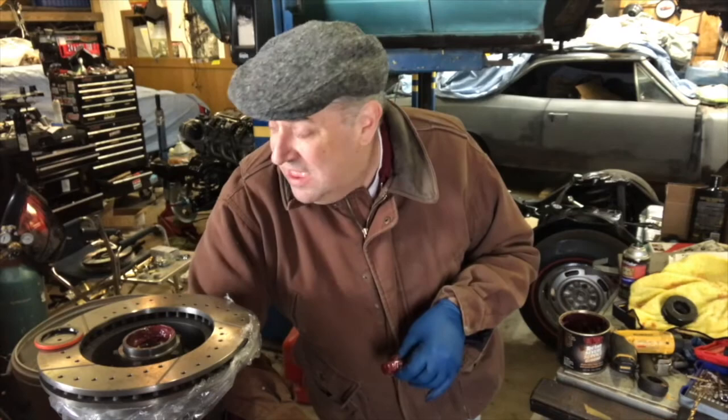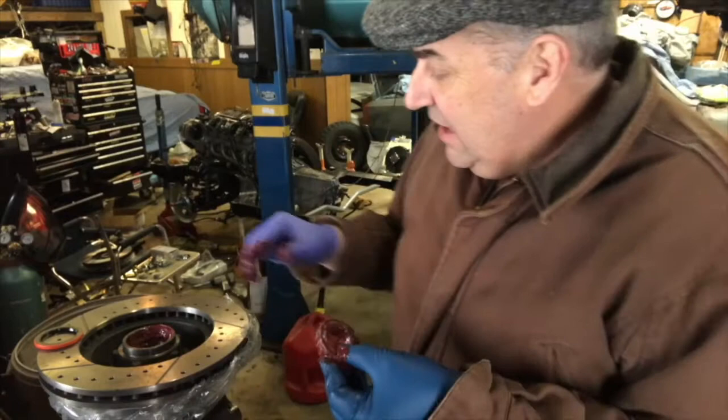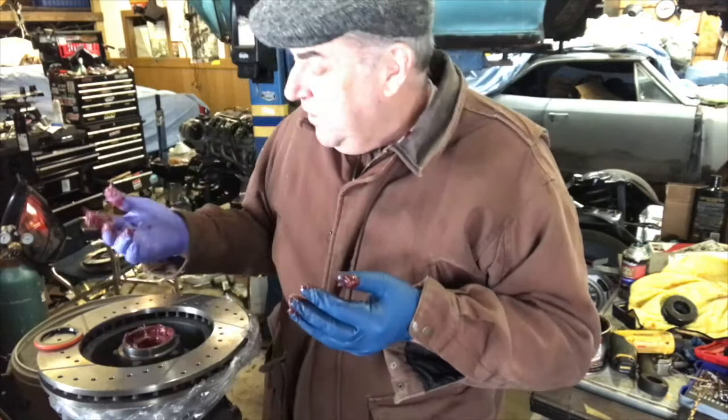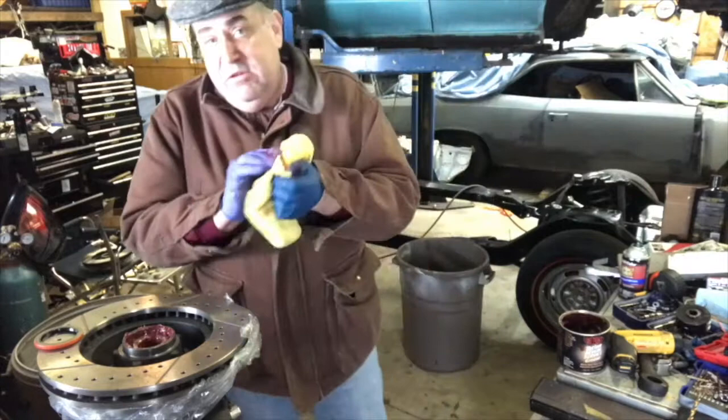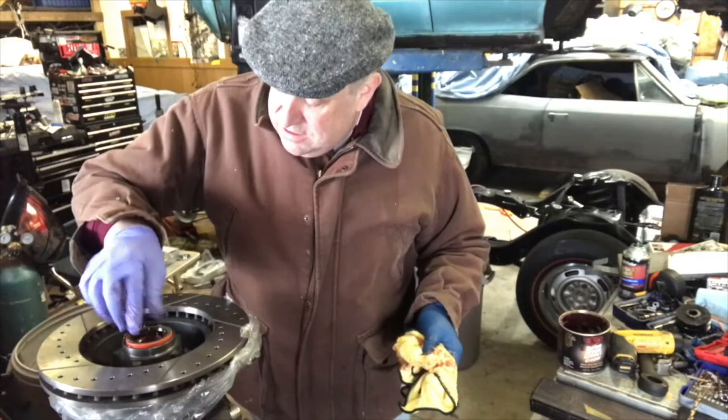I've been packing the grease — I love to pack grease, nice and messy. This hub already has the seat installed, so I put some grease in there and got it all lubed up. Now we're going to set the bearings down in there. Let me find a little rag to wipe my hands off just a bit so I don't get grease all over the place. It's a messy job. Got the seal that's going to go right on top.